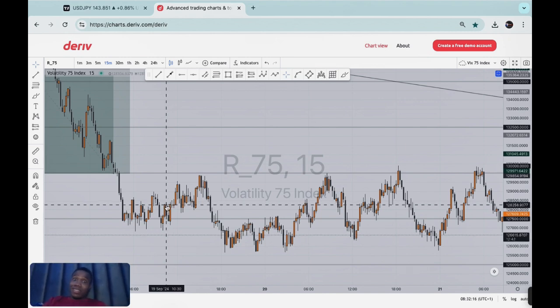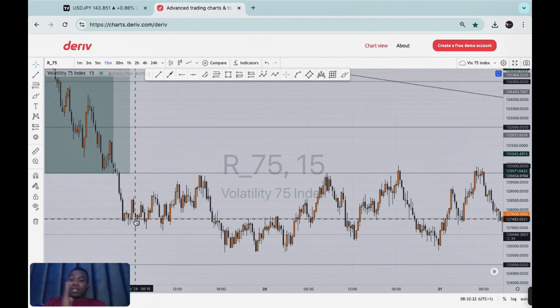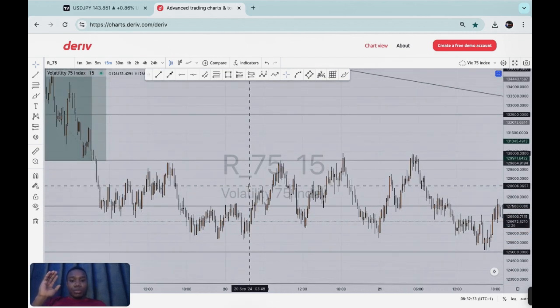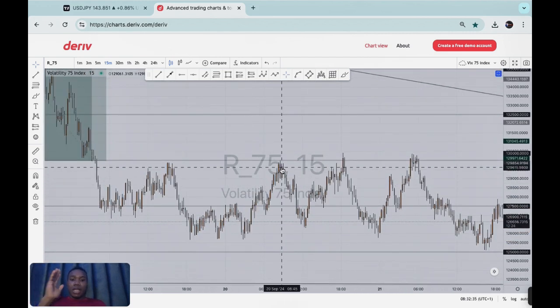So what I did was very simple. I had to wait patiently to understand what the market is doing. So let's go to wait. If I had seen this buy at this point, I mean, I saw it coming. I wanted it to come down before I went to do some other thing. Now, coming back to the chart of volatility 75, price was already around here.